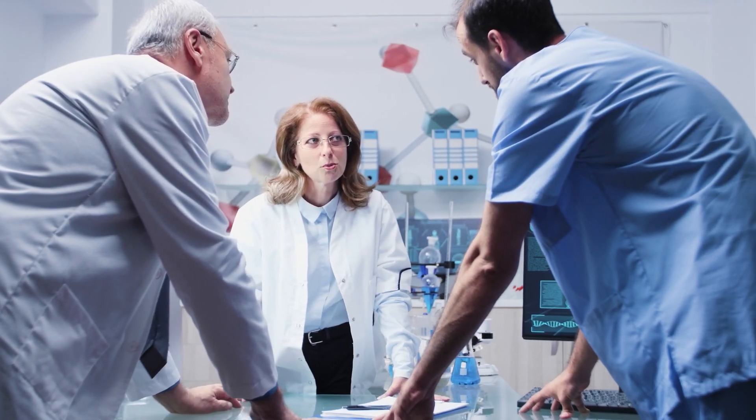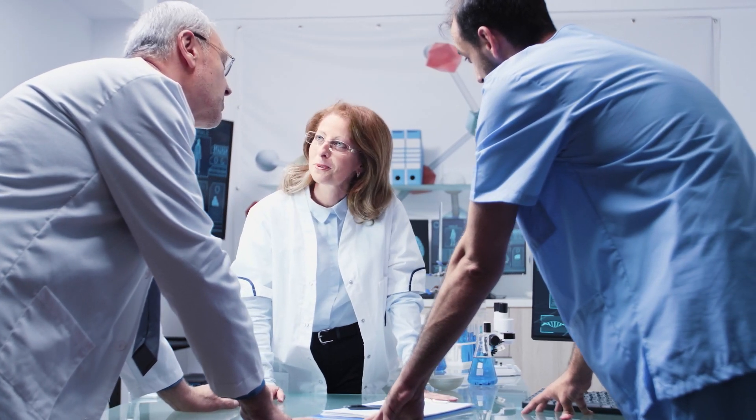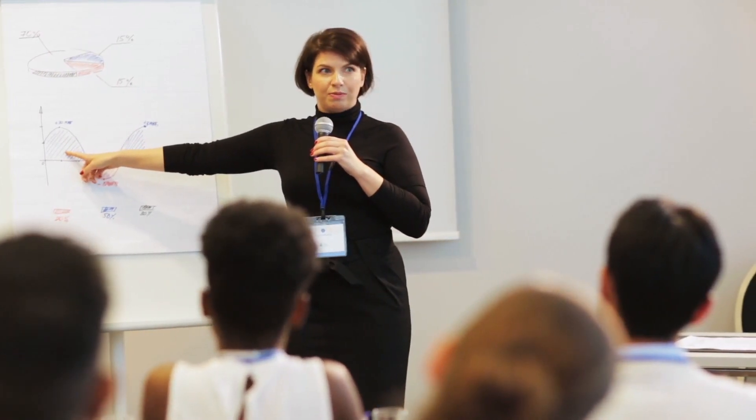The first lesson is finding your people. Within any department there are going to be some people who are more interested in research and some who are less interested, and certainly there will be some senior clinicians who probably supervise a lot of concurrent research projects. If you find those people, they can act as mentors and also advise you about what projects are currently happening in the department.